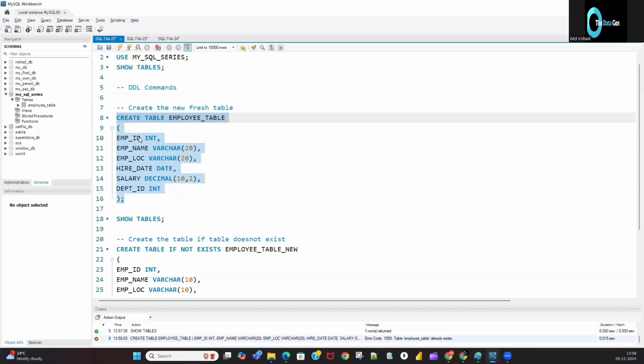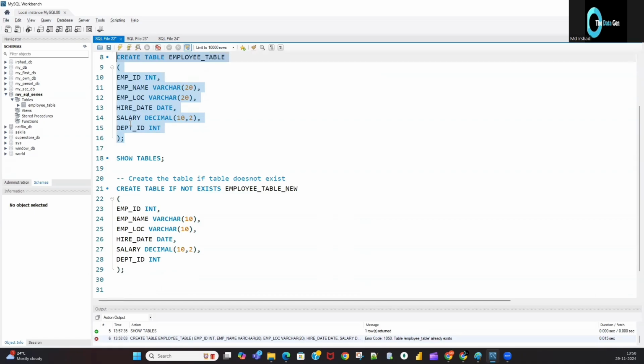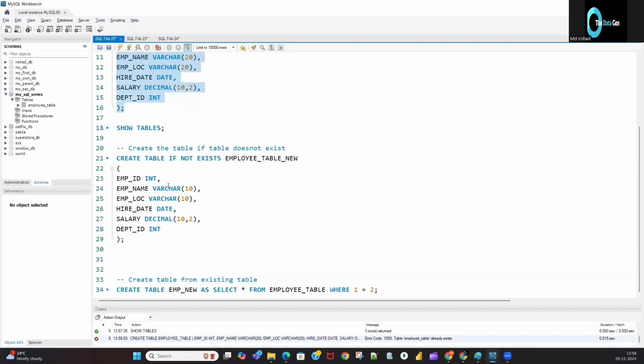Okay. So if you create the table with the help of this command, then if the table already exists, it will throw you the error. If the table is not present, then it will create the table. So to avoid this situation, you can write the same query in this way. Create table, and here you need to mention the if not exists command. What will the if not exists command do? First, it will check whether the table exists or not. If the table does not exist, it will create the table. And if the table is already present, then it will not create the table and it also does not throw the error.